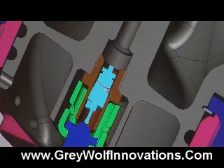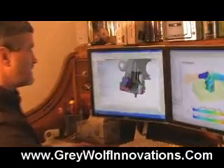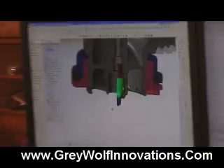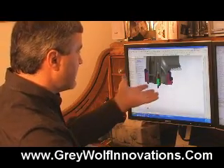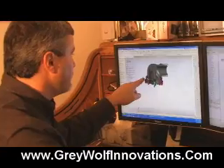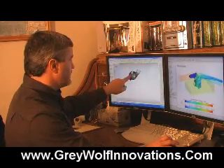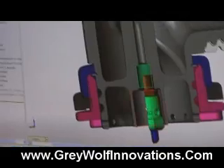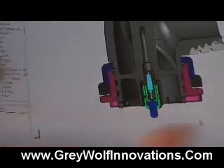We've got a Schrader valve — that's basically the same thing that's in your valve stem to your tire that keeps the air in. The way this system works: to let the air in, you have a little push button down here that we're able to push, and that activates this button here. This piece right here between this gray piece and this pinkish piece traps a fabric cloth, and that seals around there. This bluish part spins off, allowing you to take this collar off. With this system, we're routing gas into this union right here, that goes through this hole, on down this passageway, into this valving system, and then out into the rebreather system.